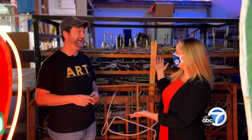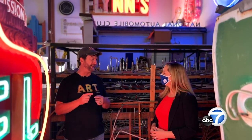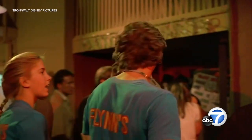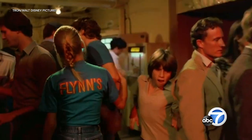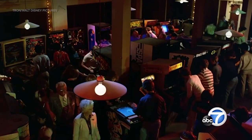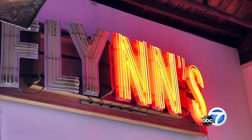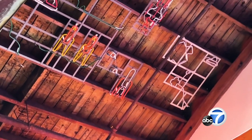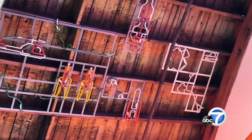Tell us about Flynn's. Every now and then somebody turns around, sees Flynn's, and they wind up genuflecting and bowing because they realize what it is. It was donated by Disney Imagineering when that sign was on display in a recreated Flynn's Arcade at California Adventure. So not only do we have the donated Flynn's in all of its beautiful glory, we have all of the little supporting arcade figures that were inside the arcade too.